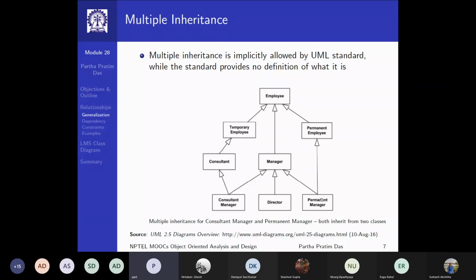So if you look at this, which is typically called a diamond in multiple inheritance, not specific to UML, in general object oriented principles, you can see that in the permanent manager, you can have an employee record which comes through this path, the manager path, and it comes also through the permanent employee path. So if I try to write this directly in say C++, then we will have two base instances of the employee, which is certainly not what you want.